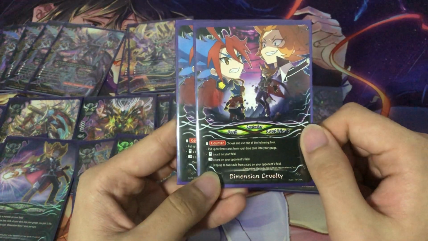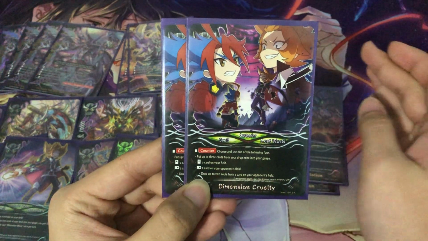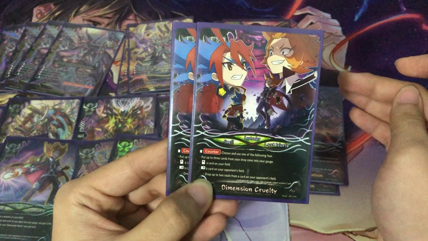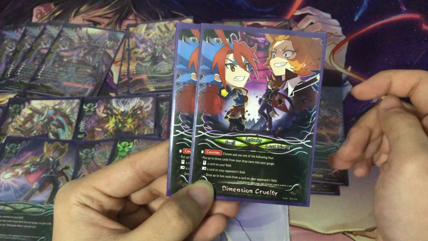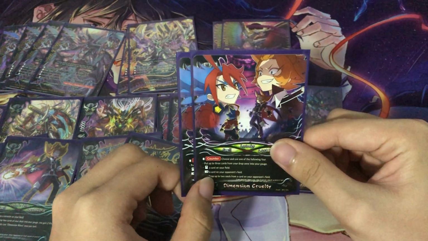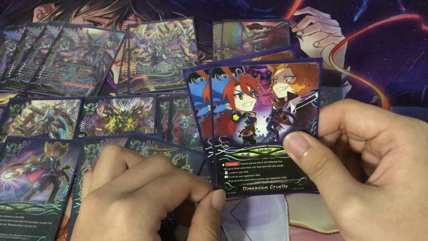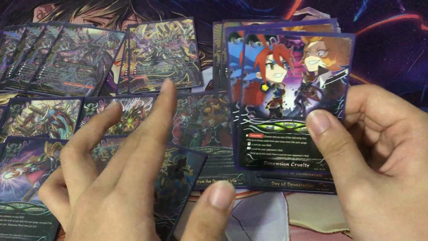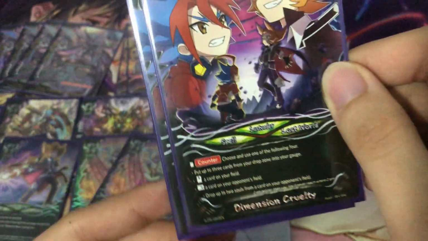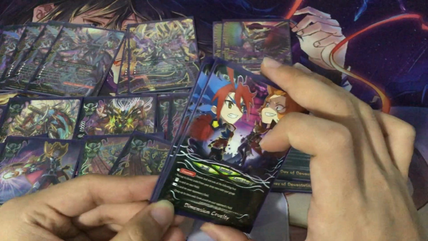Next up, we play 2 copies of Dimension Cruelty. It's another counter card. The first ability is basically put 3 cards from the drop zone into the gauge. So basically this lets us have more gauge. And the second ability, stand a card on your field. Third ability, rest a card on your opponent's field. And then the last ability is basically drop 2 soul from a card on the opponent's field. So the last skill is basically to drop souls from a tanky monster like Agito or whatever, if they do not have soul protection. So this card is pretty good. And if you want to play offensively, you also can. Basically you can stand back a monster and then attack again. And you can also rest the opponent's card. So yeah, you play 2 copies.